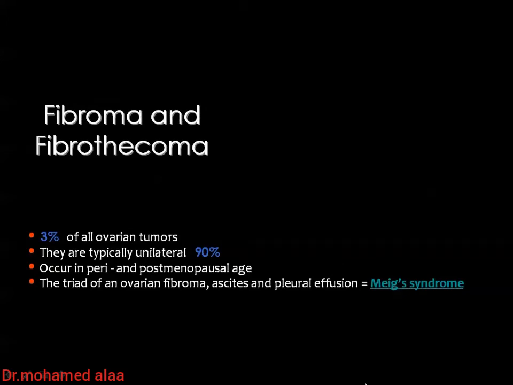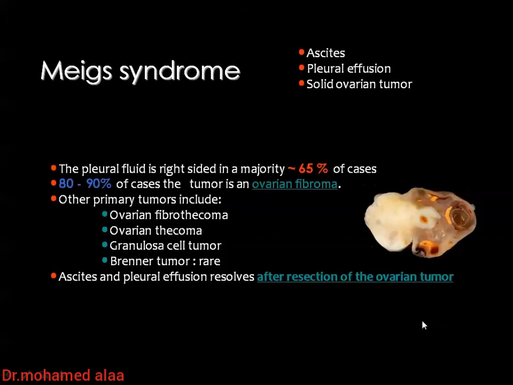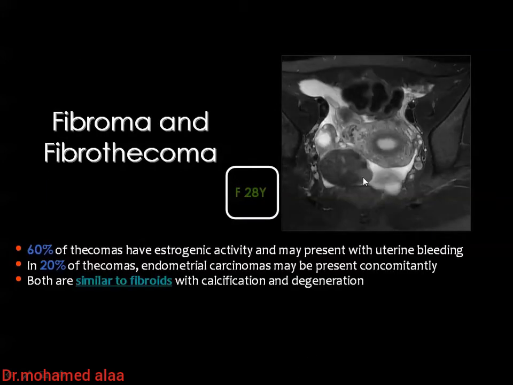In the ovarian fibroma, you know its relation with what's known as mixed syndrome, where you got ascites, pleural effusion, and solid ovarian tumor. I have said in the introduction that lesions that contain fibrous tissue will appear black in all bulk sequences in the T1 and T2 and all imaging technique. Then this is a T2 weighted image. You see the endometrium, which is bright in the T2. You see ascites, which is bright in the T2. And this is ovarian lesion, which is black in the T2 weighted image.